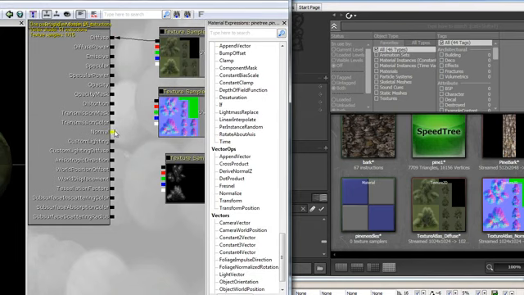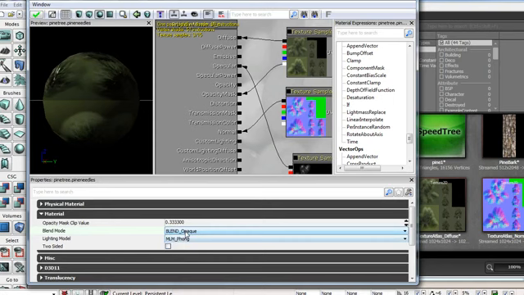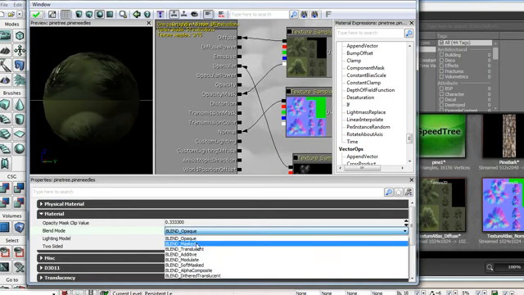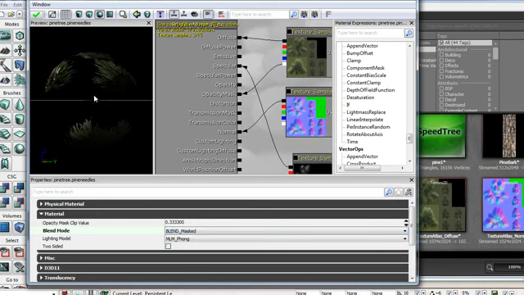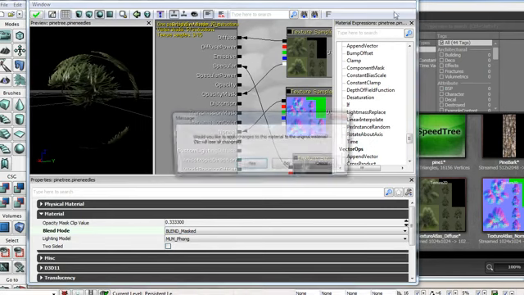Connect the normal map and the specular map. And also one other thing you want to do is connect the alpha of the diffuse channel to the opacity mask, so that the transparent areas get blocked out. And one other thing you want to make sure is just select the blend mode to blend masked, so that the transparent regions get blocked out. And let's save it.